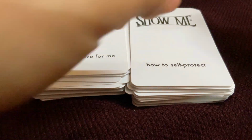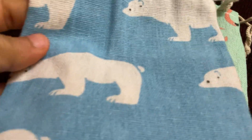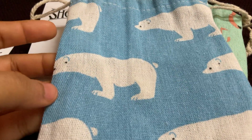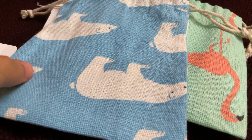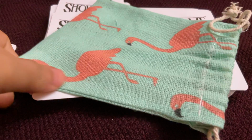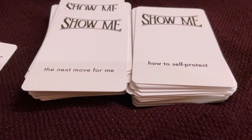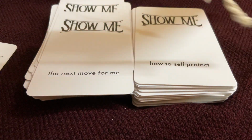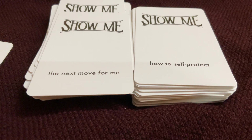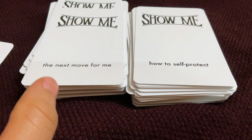So just like with the Song of My Heart, I have purchased these cute little baggies from a local Indian shop called the June Shop. This one is about polar bears. Just look how cute this is, right? And one more is with these cute flamingos, right? Sorry about the noise, there's a lot of construction happening next door, so I have no control over that. Anyways, you don't get a bag with this, but you can just buy a tarot pouch or a liquid pouch and just use that.